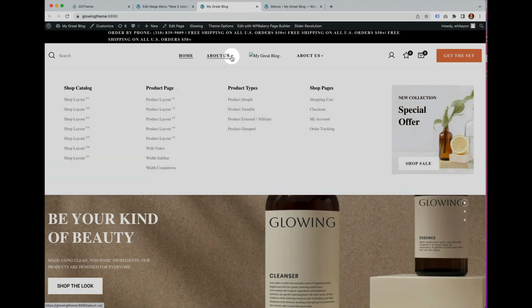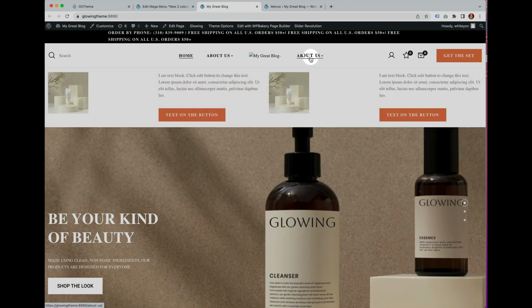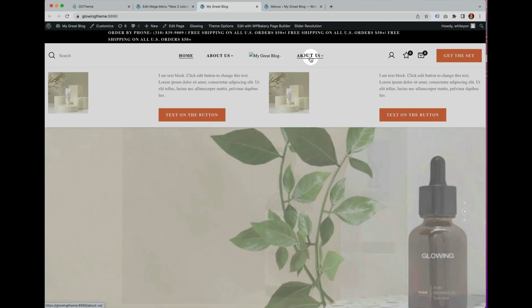Now, as you can see, this is the column that we set up. That was a 5 column, and a 2 column spans right across the page.